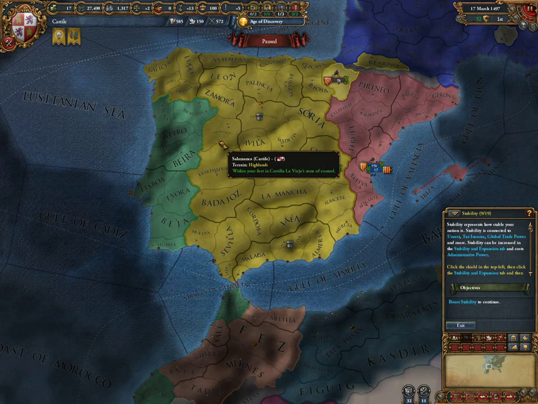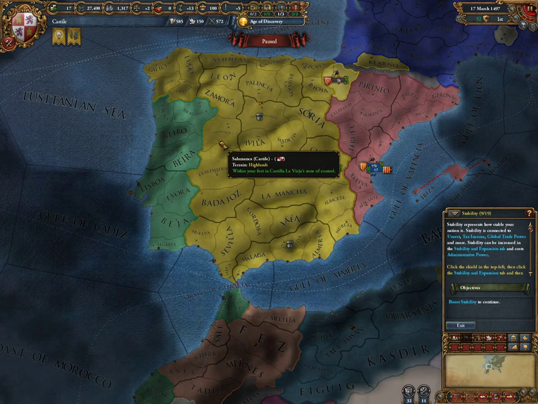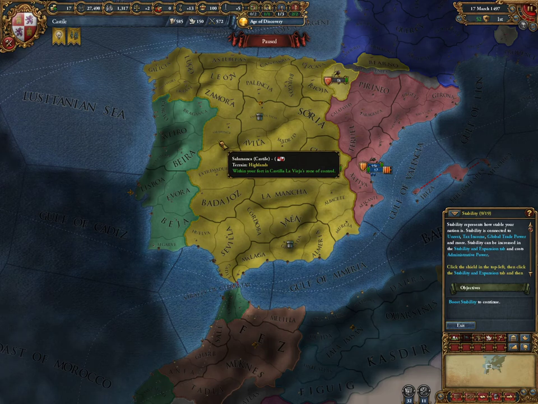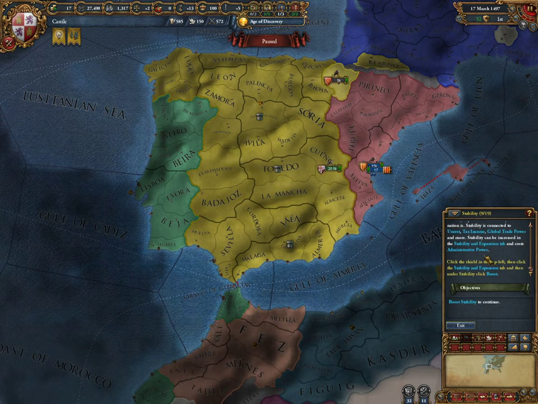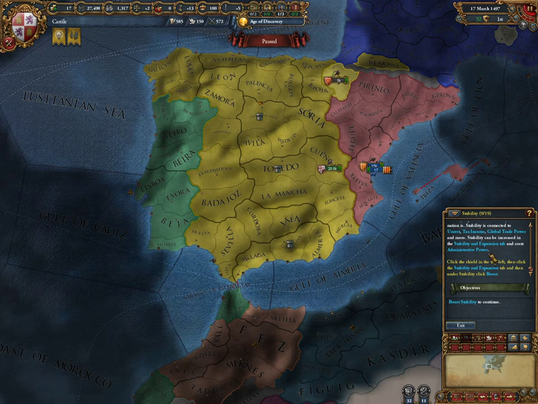Stability is fine. I'm plus two. Represents how stable your nation is. Stability is connected to the unrest, tax income, global trade power, and more. Stability can be increased in the stability and expansion tab, but costs administrative power. Okay.